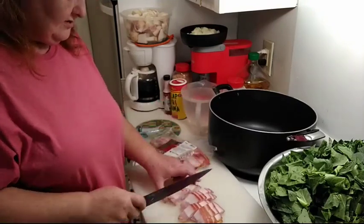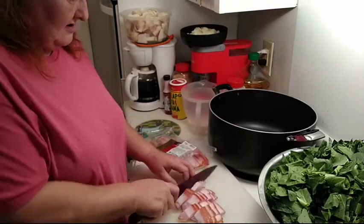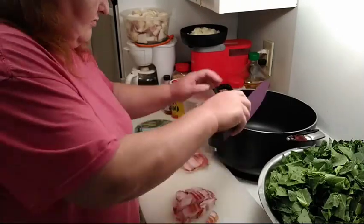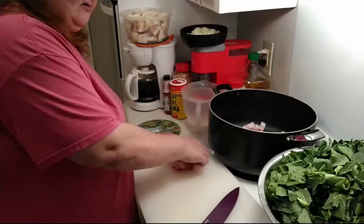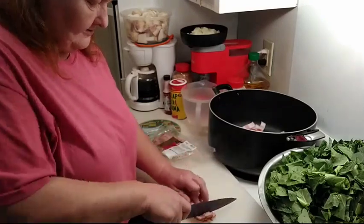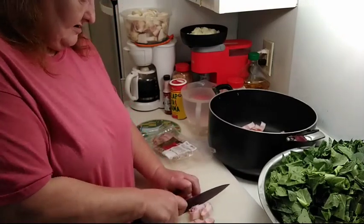The garlic I'm going to use symbolizes good health. Now I'm going to cut my hog jowl up first, and then I'm going to saute it to give it a little more color and release a bunch of those wonderful juices.